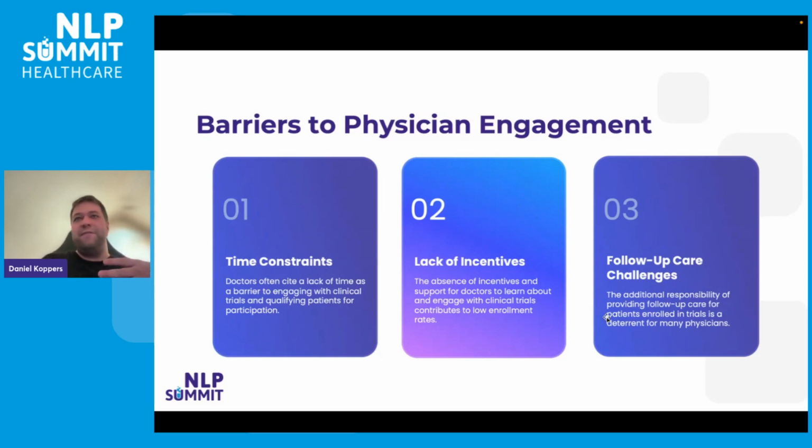There are tens of thousands of studies ongoing right now at the same time in America and around the world. And you need to find the ones that are in the right location for your patient so they can reach them. They have to focus on the right disease, obviously. Are they recruiting right now? In which phase are they? Does my patient fill all the eligibility criteria? You need to evaluate that. And there's also a lack of incentive to bring your patient into that clinical trial.